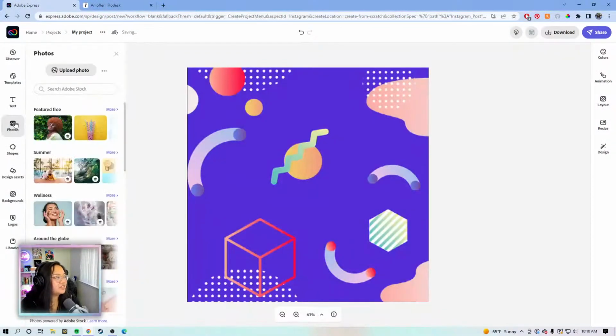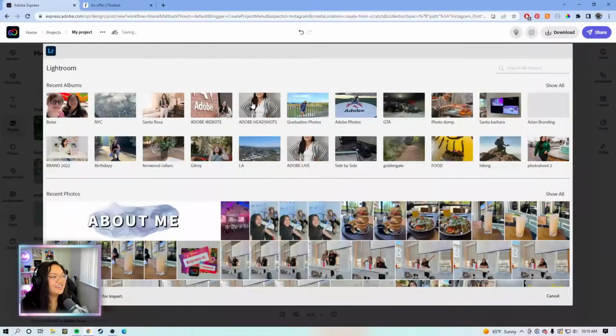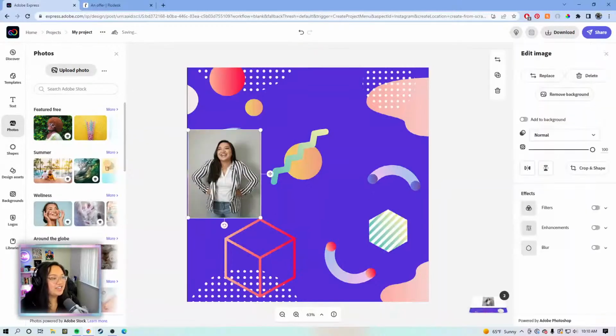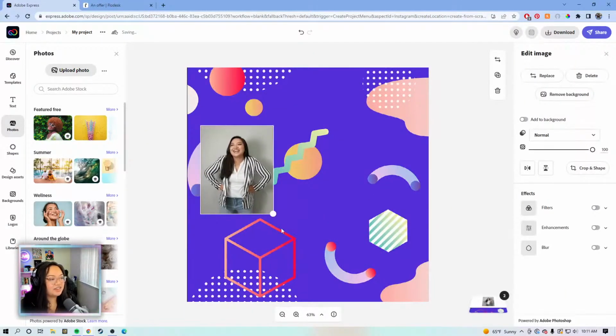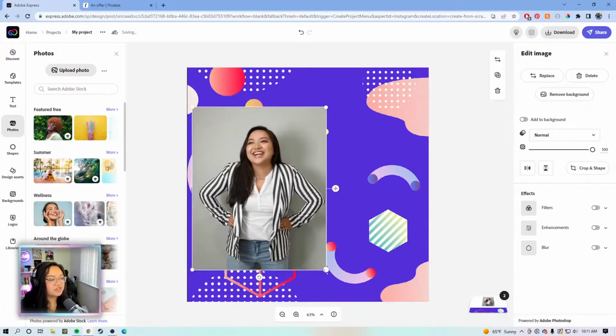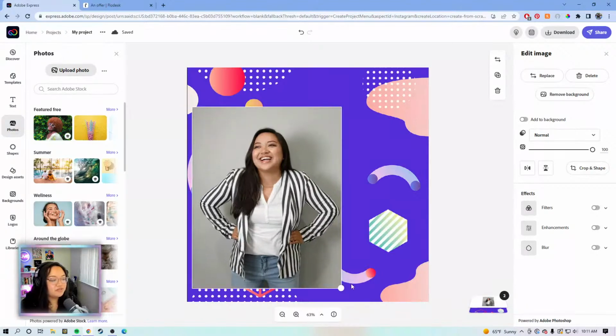Okay, and then I am actually going to go in and add a photo of me being like, hey, you over there. Is it this one? Yeah, let's do that. Just so people can put a face. This is my digital freebie, so I'm going to put my face on it. You totally don't have to do this. You don't have to put an image of yourself or anything like that. You can totally replace it with either a mock-up or a stock image as well. Really, it's up to what you're comfortable with and whatever you feel like using.